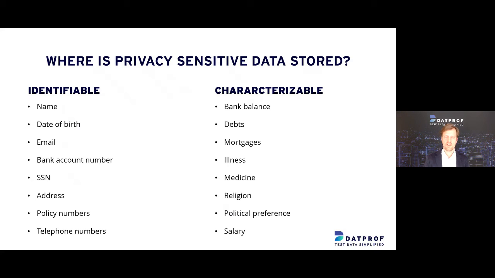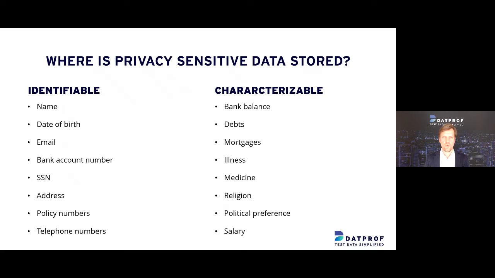What we try to achieve by executing a data masking process is make sure that we make a cut between the identifiable data and the characterizable data. So we will deploy different kinds of masking or synthetic test data rules on the identifiable data. We will make new names, for example, and with that we make sure that a person is not the same person anymore, and all the characterizable data remains hopefully a little bit the same. And then it doesn't really matter anymore because the same characterizable data is referring to another person. So it's not privacy sensitive anymore, or at least not recognizable anymore to a real individual person.